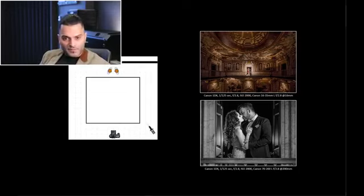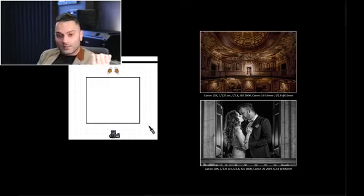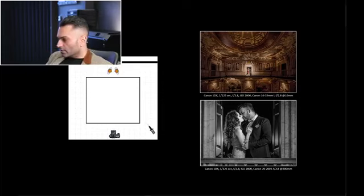You can adjust the flash obviously, but then you can adjust the separation between the two. By that I mean the balance between the daylight and the flash, whether you want the image to look more ambient with a little kiss of light, or if you want it to look more flashed and almost like it's shot at night, or if you want a balance that's a little bit more dynamic. So I'll share that with you a bit later on.